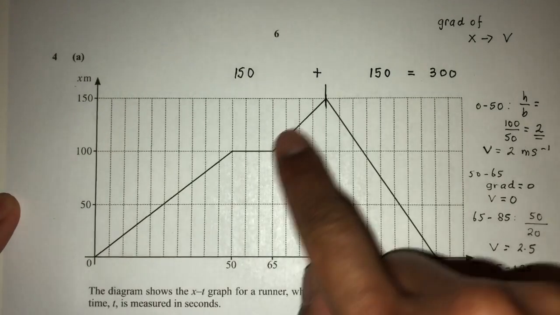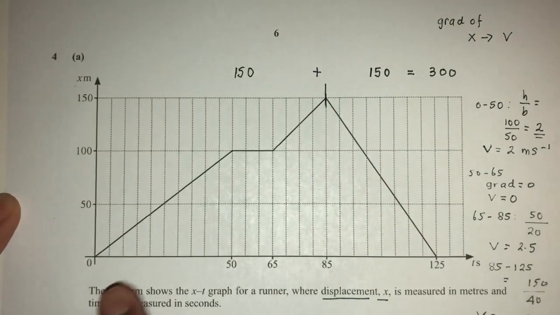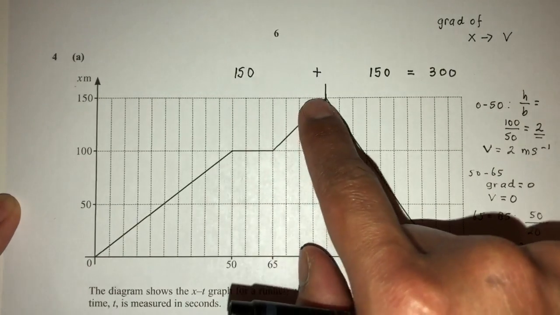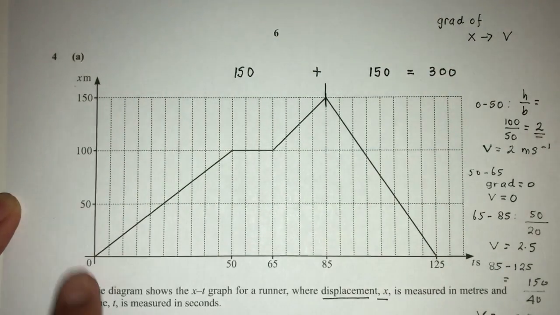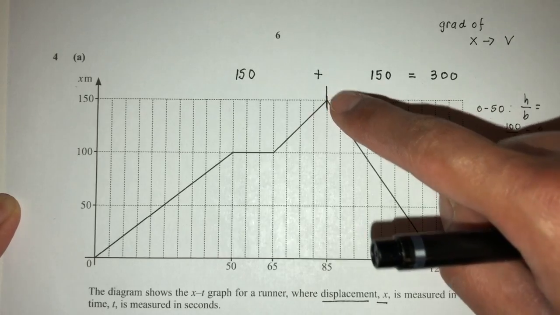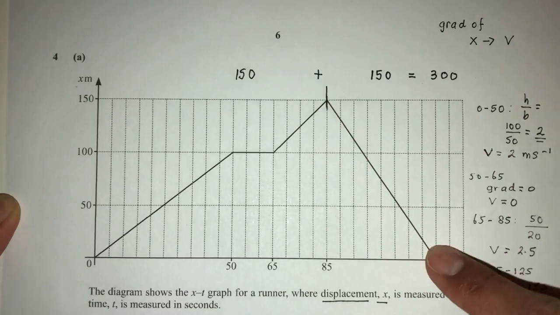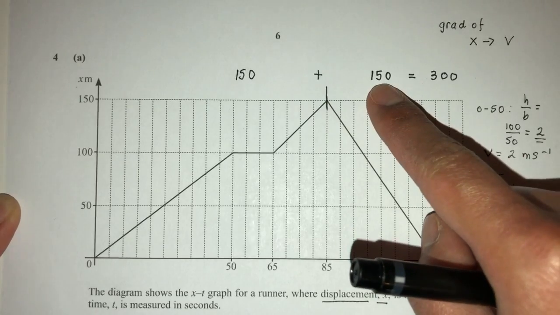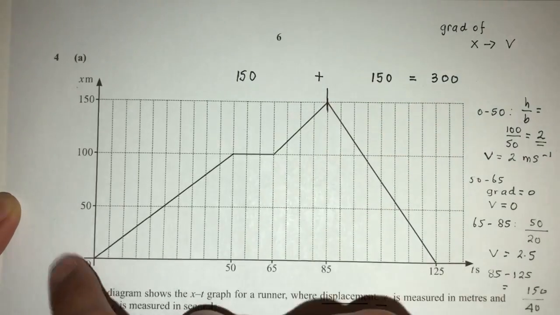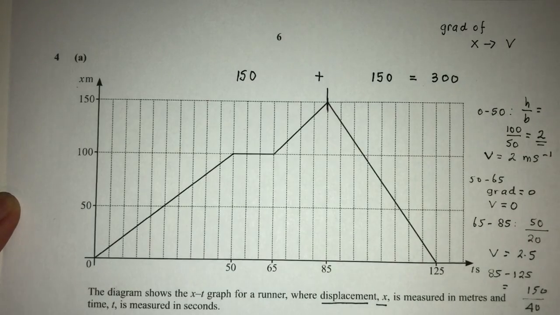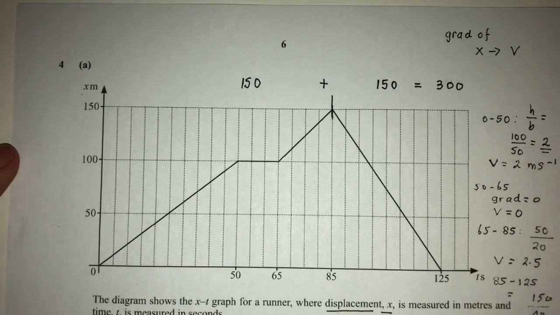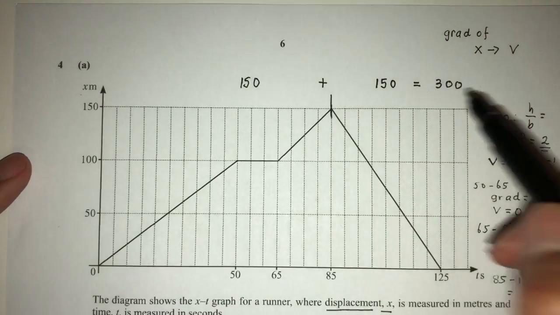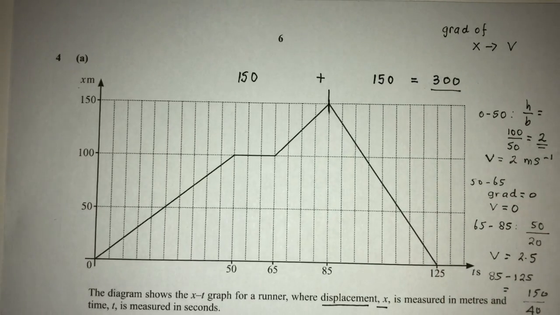The only thing here is that because this is displacement and not distance traveled, you have to have different sections to look at. So this is going in one direction. Whenever you go in one direction, you find this distance, which is 150 from this point. And whenever you go in the opposite direction, you will see it as decreasing. So it will be another portion, but it will be adding to the first one to find the distance traveled. So if you're confused, no big deal. You can always just go to this one, or you can try piece by piece to understand. It should give you 300 meters for the distance traveled, not the displacement.